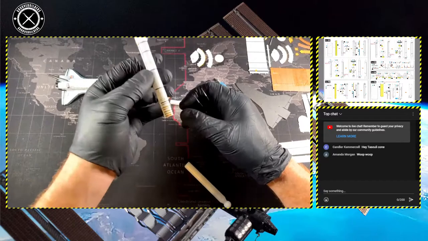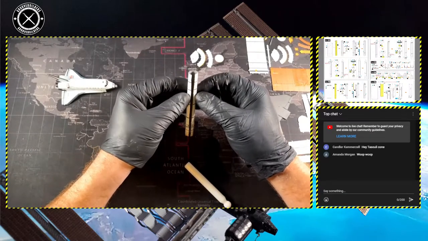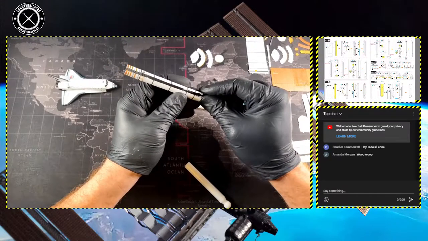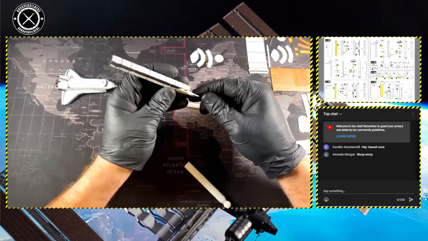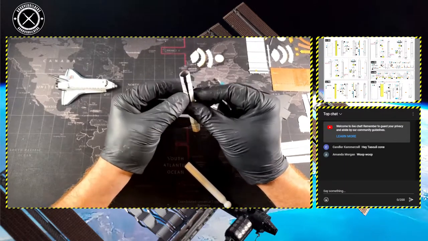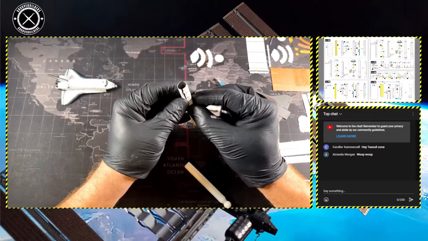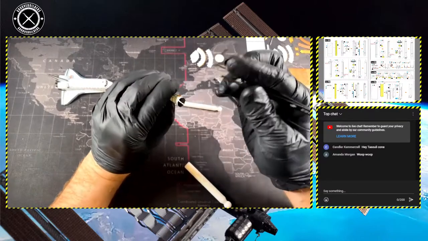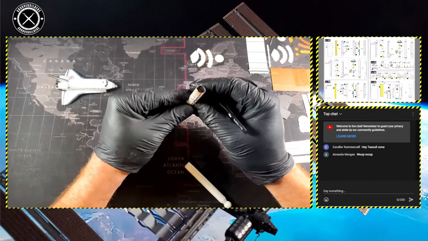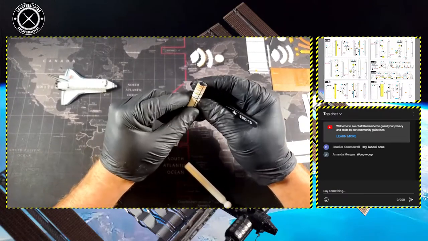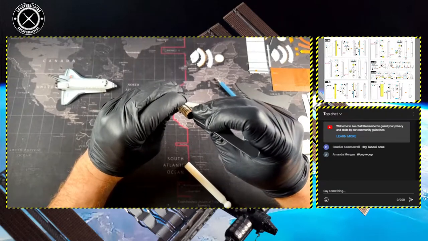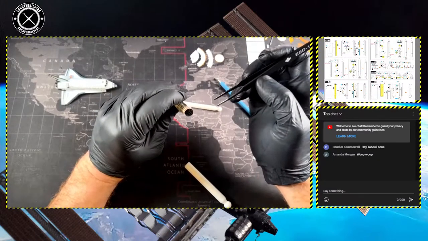Anyway, now that we got this little thing all lined up, it looks like we are clear to put this back in here. So now I'm going to come back inside. I'm going to bend my tab and make sure that they are straight. There we go. Come on the other side, same thing. Just a little touchy-touchy. There we go. And one and two, just like that. Now I'm going to go in the center here, grab her, and just make sure she's secure, just like that. Come on the other side, same thing. Are we in the insertion hole? We are. So many jokes in metal modeling. So little time. There we go.